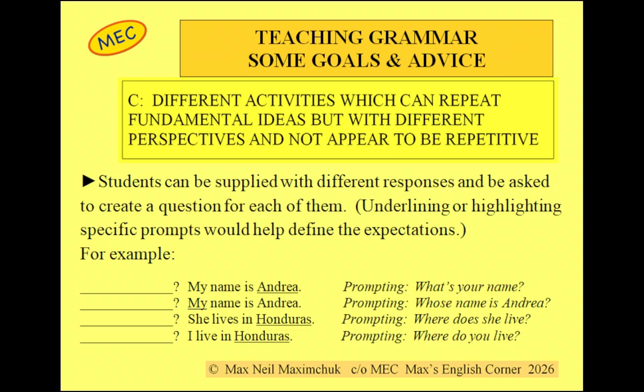Students can be supplied with different responses and be asked to create a question for each of them. Underlining or highlighting specific prompts would help define the expectations. For example, "My name is Andrea," prompting, "What's your name?" "My name is Andrea," prompting, "Whose name is Andrea?" "She lives in Honduras," prompting, "Where does she live?" "I live in Honduras," prompting, "Where do you live?"